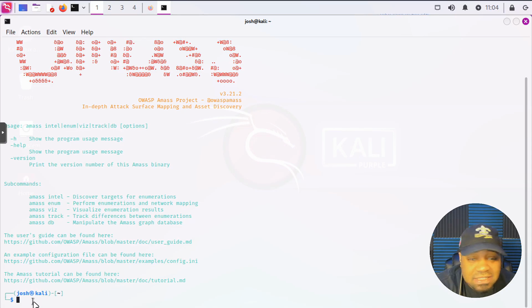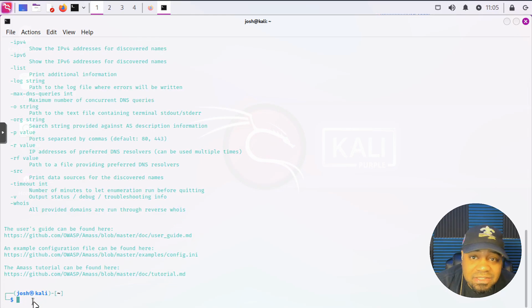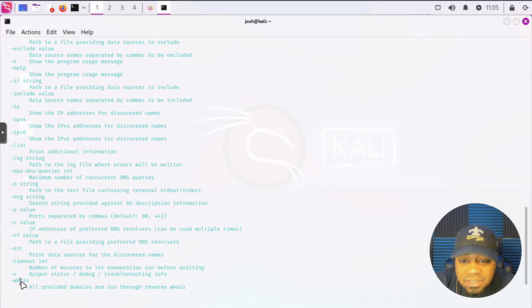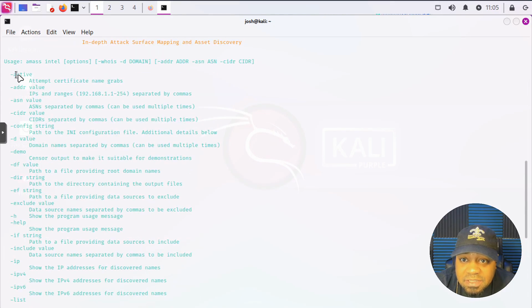First one I want to show you guys is whois, how to actually find information to identify subdomains associated with the domain name that we want to look into. And I want to use KeepItTechie.com, just to show you some intel that it would give you results of. And so Amass intel, and then what I'm going to run is -h, and this will give us the other options. And like I said, I want to look at the whois, but there are other options, like active. It all depends on what you're using or what you're looking at, and you've got to understand what you're looking for in order to pull up the information that you want to see.